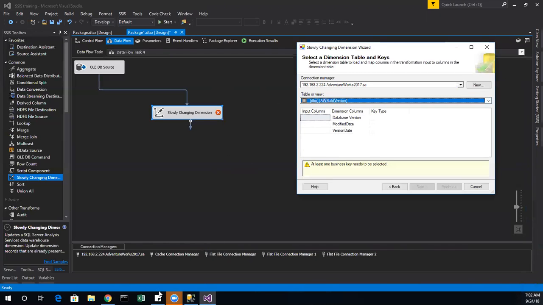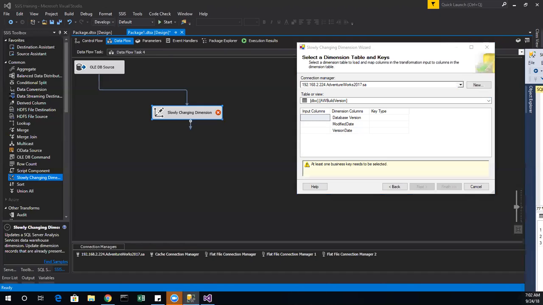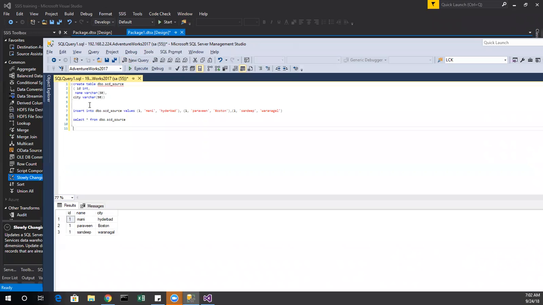We need another table to store values, right? Okay, is active.